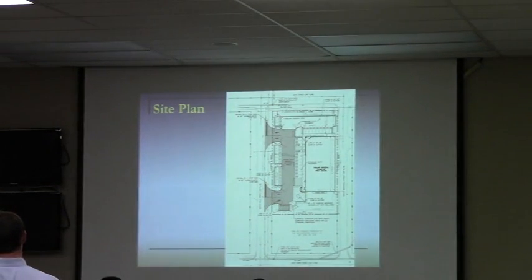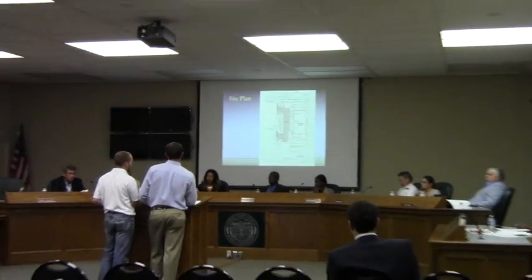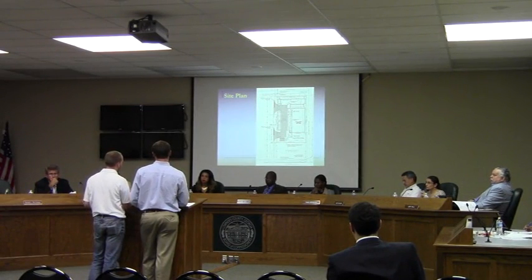And the scissor lift is used to take the product off the truck. And if you look at the layout of the site plan, in order for the truck to actually get there, that's kind of where it's got to be. And I did mention earlier, the scissor lift that they use is a stationary scissor lift. It's not a mobile scissor lift, so it's mounted to the ground. Its location is determined by where the truck can get to.